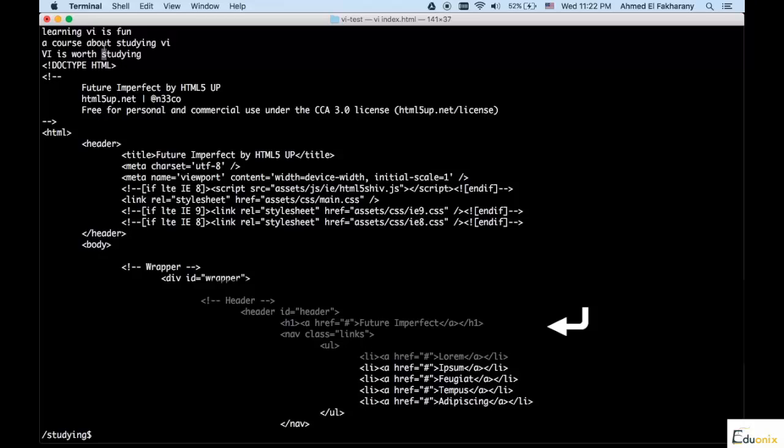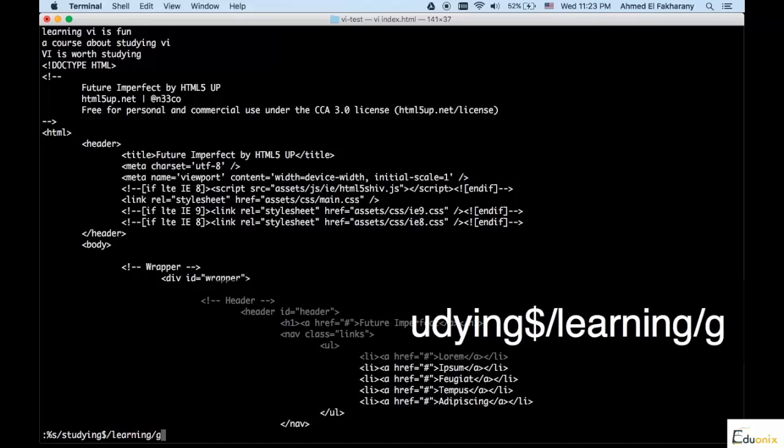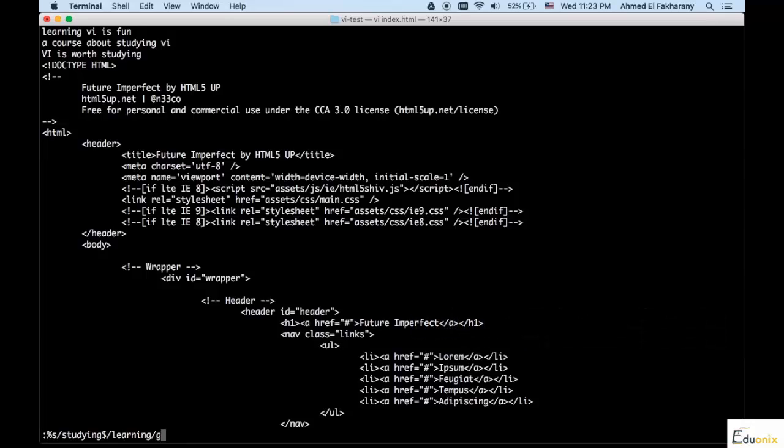Okay, and it has matched the word studying at the third line because it occurred at the end of the line. So let's try to replace this studying dollar sign with learning globally. And actually globally won't make any difference because it's only one replacement.